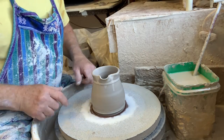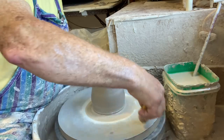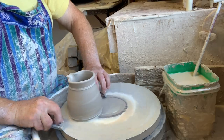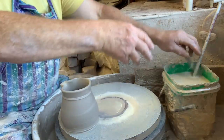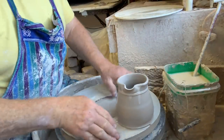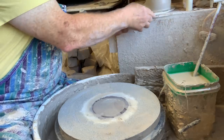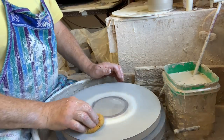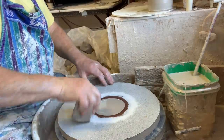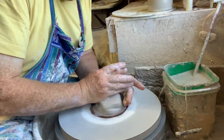There you've got your little pitcher, and a lot of times you can fiddle with it and make it a little bit more angular by pushing the lip either way. Getting it off is easy — put some water all the way around while it's still moving slowly, let the wire pull through, stop the wheel and pull the wire all the way through. It's a good idea to wet the bat that you're going to put it on so it doesn't disfigure — just slide it on the bat. I need four of these, and I'm going to make all four different so I've got one to match each sugar jar.